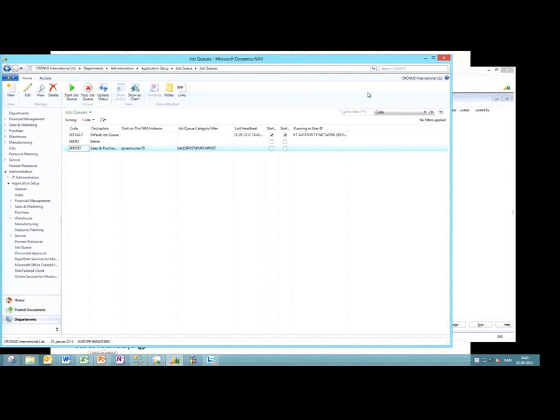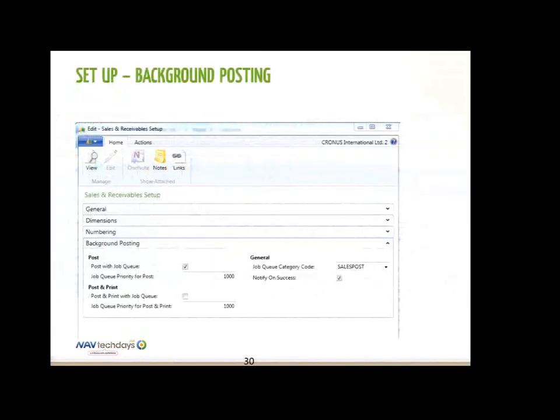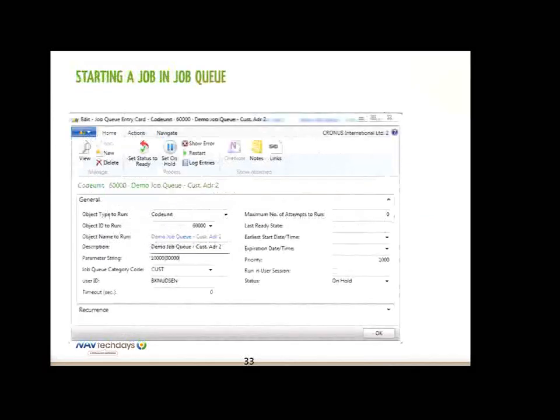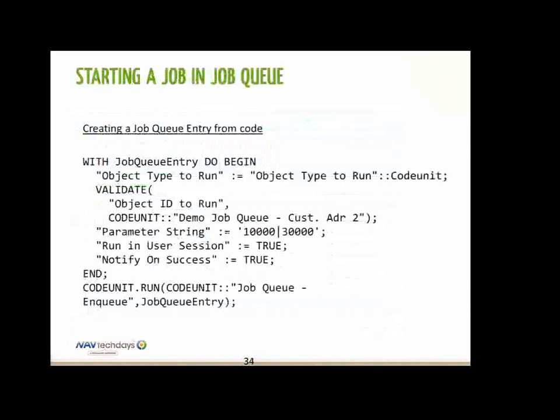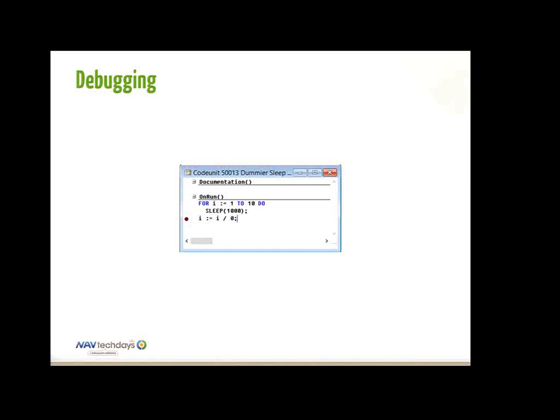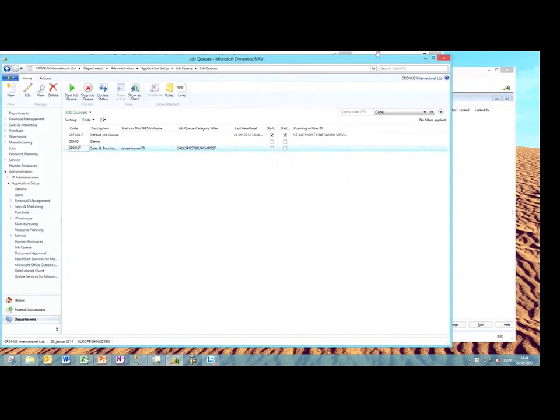Maybe you should go back and continue with the slideshow. Yeah, I know you love PowerPoint. So this is all the setup things, the example I just showed you, how to start up, how to programmatically start it up, and then debugging. So I guess we've seen some debugging sessions here. It was the users I couldn't see for some reason.